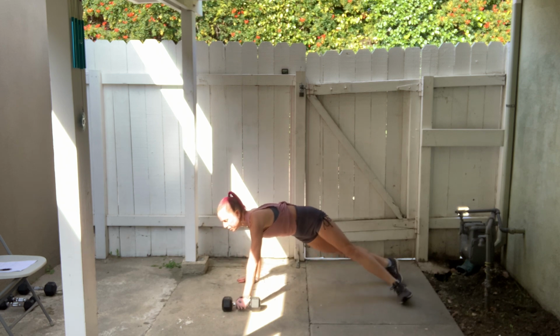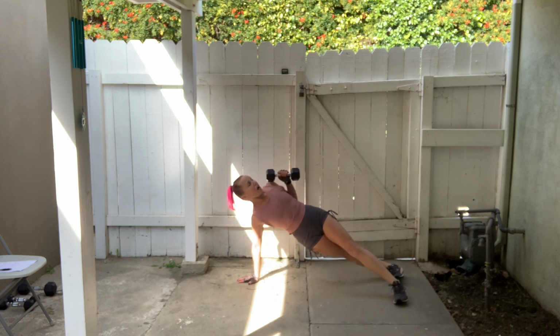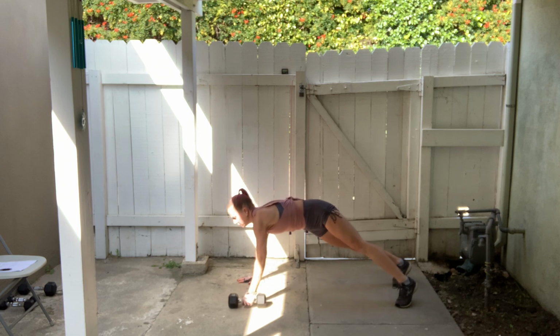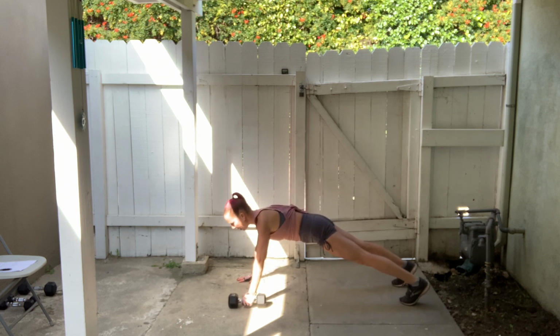Now I'm going to rotate into a side plank, bringing the weight up to my shoulder, and then pressing the weight up overhead. Weight comes back down to the shoulder, return to the starting position. That's 1 rep. I'm staying on the same arm for the entire set of 20.